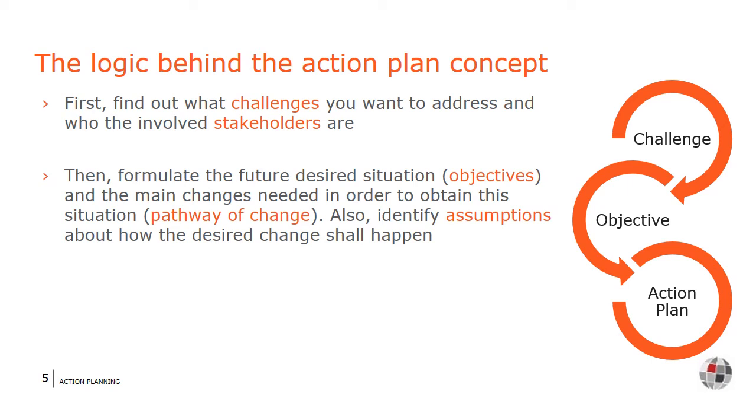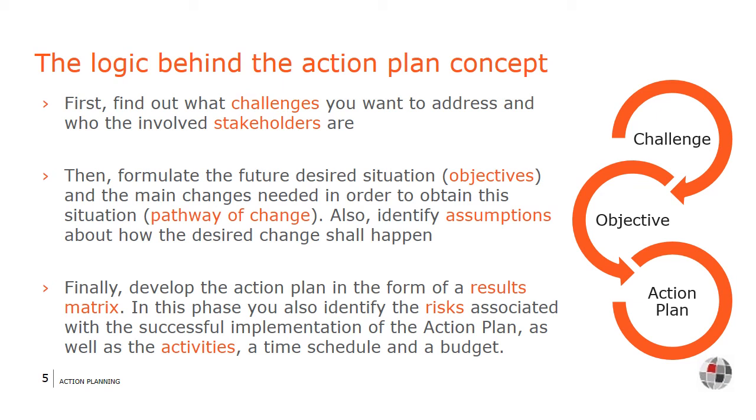In the example, the main objective would be to have fewer road accidents, and the analysis might show that the education of drivers, upgrading of the roads and crossings, as well as improved enforcement of traffic laws, would be the main elements of a pathway of change leading to the fulfillment of this objective. Some of the underlying assumptions in this theory of change could be that drivers would actually want to be educated and that they acknowledge that they could drive more carefully.